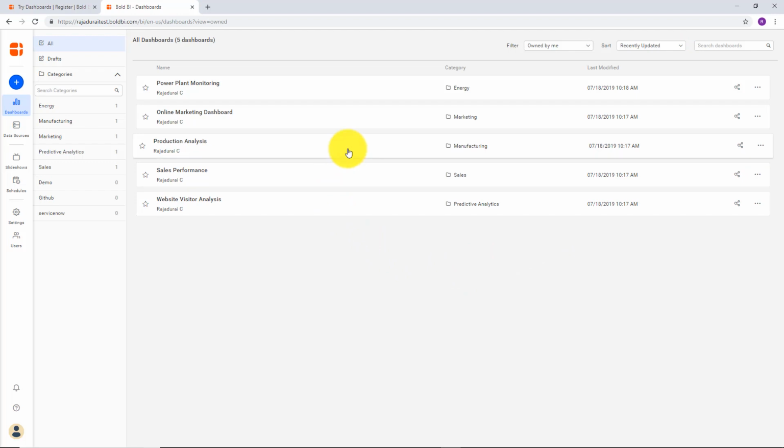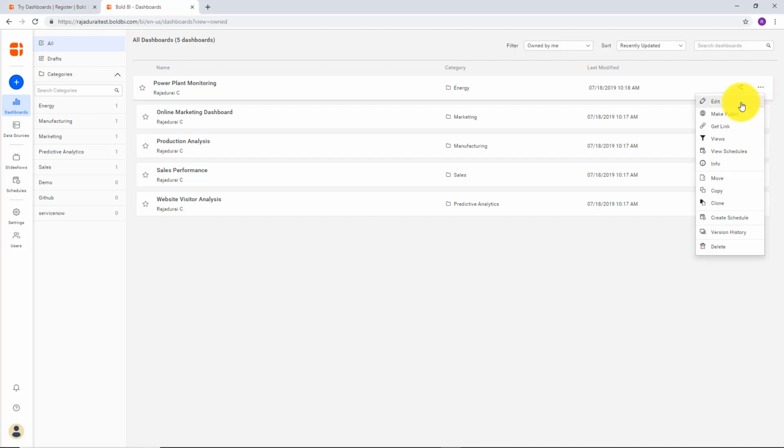The bottom section consists of a list of dashboards that were either created through the Start from Scratch and Start from Template options, or imported from sample dashboards through the Help option. Dashboard listings show name, category, created user, last modified date, a share icon to share a dashboard with other users, and a meatball menu to open a drop-down list of actions like edit, make public, get link, views, and more for each of the dashboards. Click the same menu to close the drop-down list. Click a dashboard to open it in a new browser tab.